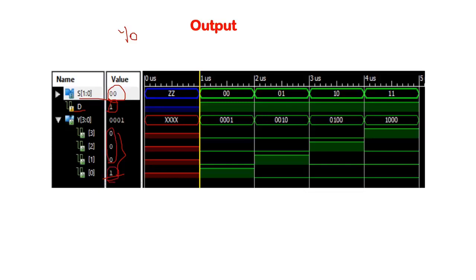Because D is given as 1 and the select line is 0, 0, it points towards Y0. If the select value is given as 0, 1, it will point towards Y1, so Y1 will be 1 and all others will be 0. If the select value is 1, 1, it will point towards Y3, so Y3 will be 1 and all others 0.